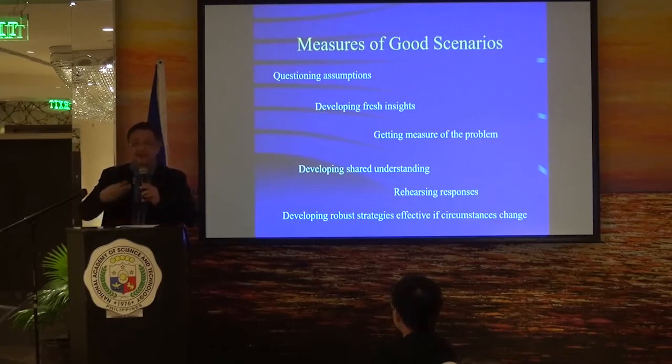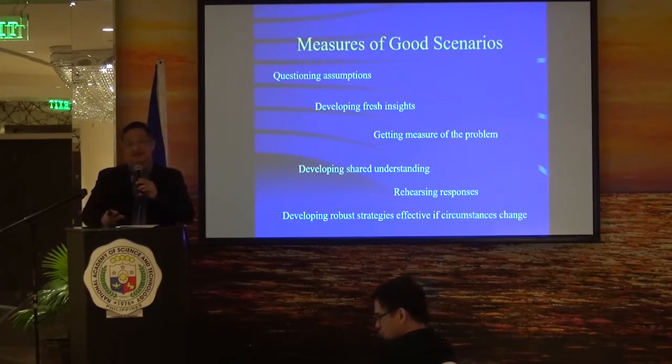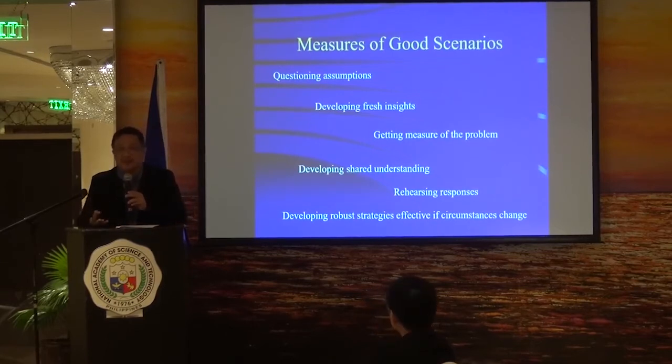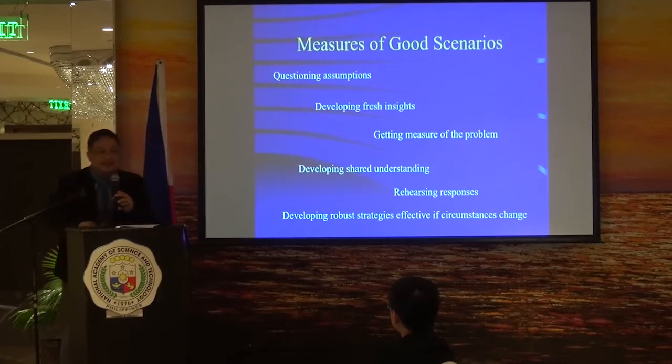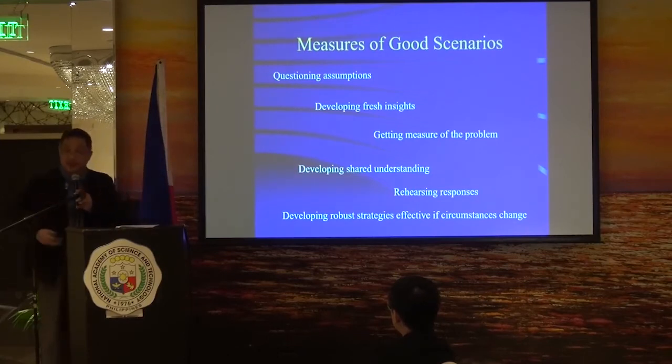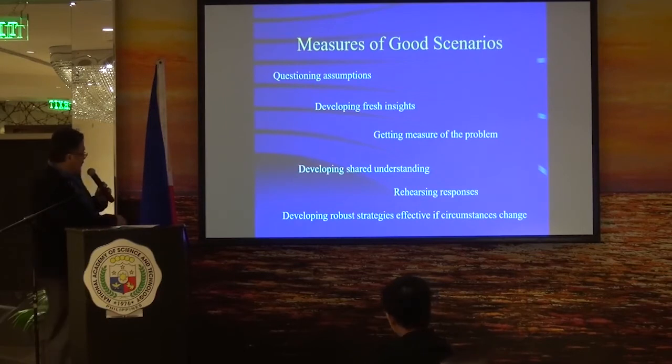Rehearsal, diba? I was a fan of karaoke. So now when you sing in a karaoke lunch, someone will clap at you, someone will just say, take off that mic. So nowadays, the karaoke machine is very important as a household equipment because you are now rehearsing. See, you just don't sing in a typical party without really having that kind of practice. So that's the whole point of scenario building. It gives you a practice to rehearse your alternatives or your response to that kind of alternative scenario. And eventually, developing robust strategies effective if circumstances change. So some robust strategies can be mixed around.